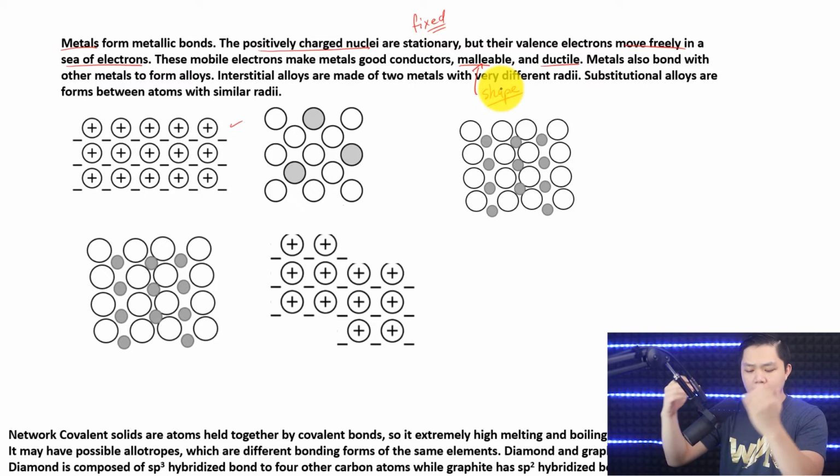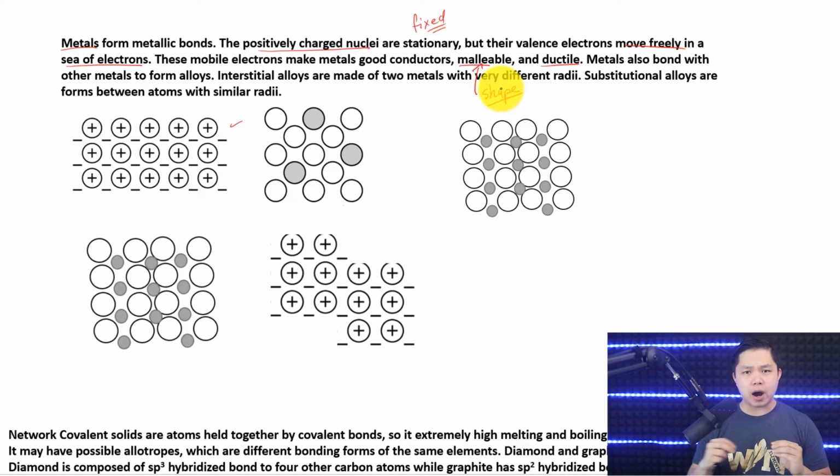We can mold into this shape. And for ductile, think of wires, right? Basically, we can pull the metal into a string of wire, which allows us to make electronics like this one right here. Your computer or your electronics, all of that is possible because of the properties of metals.